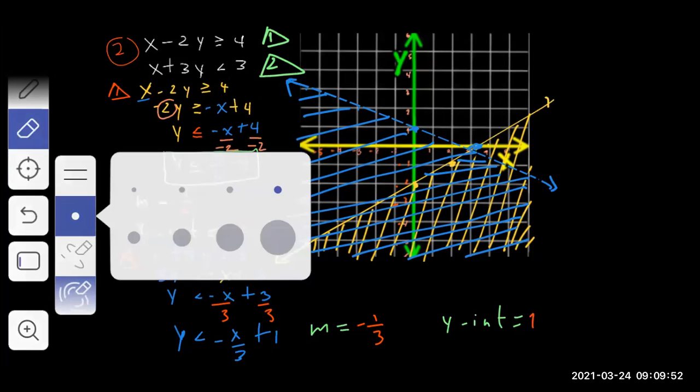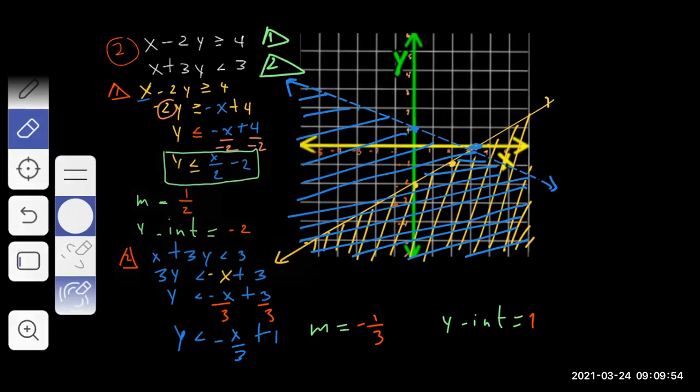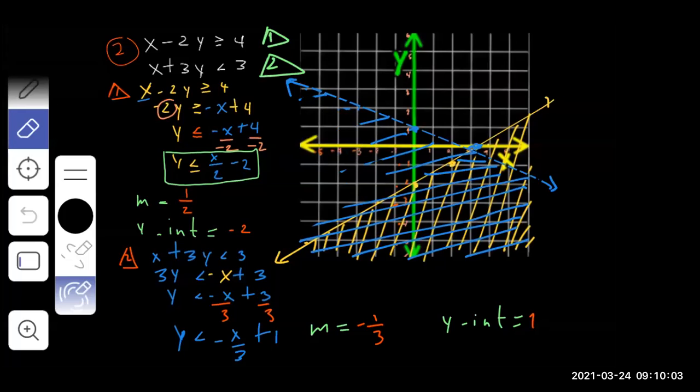Okay, let me erase the part, guys, where I only have one color. Which is this. I will erase this part because it only satisfies the second inequality, and I need both of them. I will erase this part because it is just a solution for one inequality, and I will leave just the part that is overlapping. Okay, I will erase this part too for the yellow here. And now I got it.